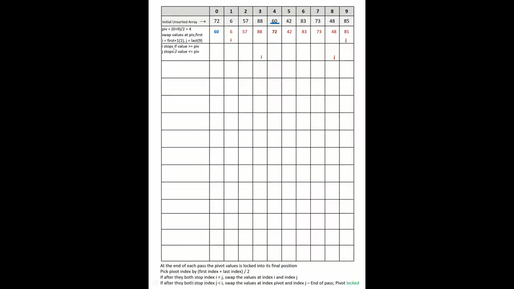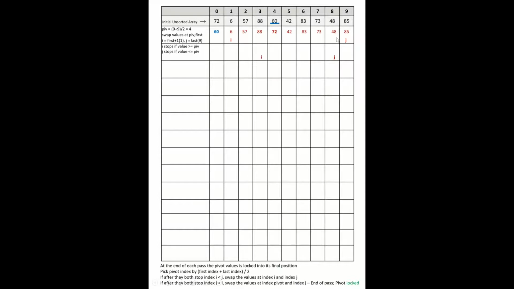Then I stops if the value is greater than or equal to the pivot. So I starts here. 57 is not greater than or equal to 60, but 88 is. So that's why I is at index 3. Okay, so I stops here. J starts marching to the left and it's looking for less than or equal to the pivot. Well, 85 is not less than or equal to 60, which is our pivot and is in blue.